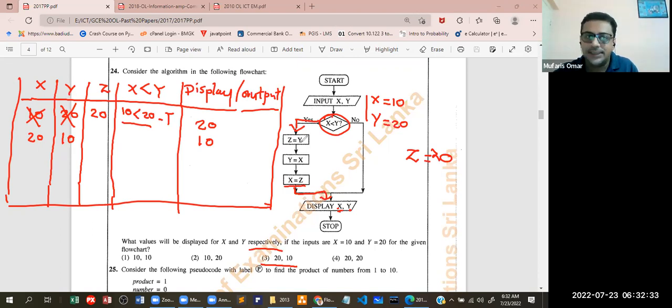Now we say Z equal Y. Is that clear? Z equal Y. So my Z should be the box, right? In the box you have to put the value in the Y, but you are just making a copy. You don't delete the Y, you just copy the Y and assign it to Z. So Z also will get the same value as Y. Z is equal to Y means Z also will be 20. Is that clear? Let me write it like this. So X equal 10, Y equal 20, right?